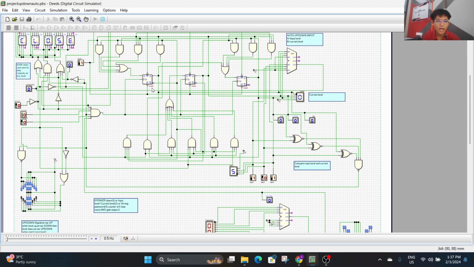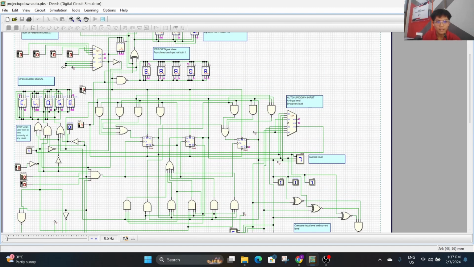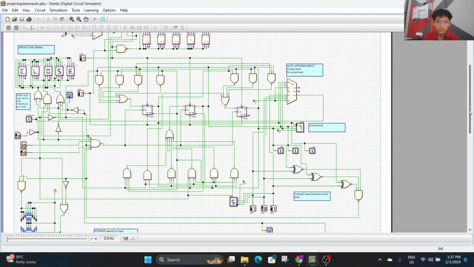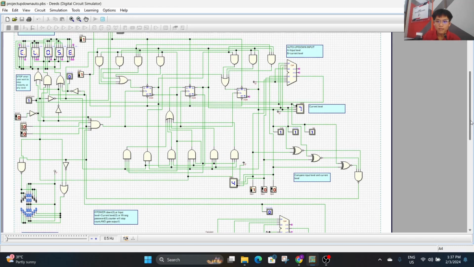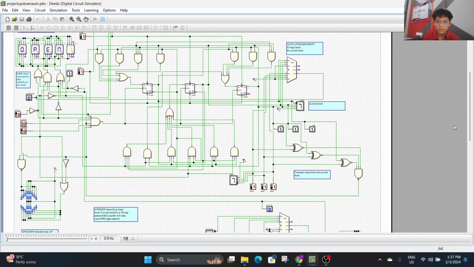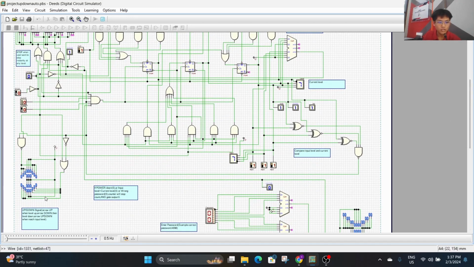And if I am going down, so I set the current level to 7, and my input level is maybe 4, it will show an arrow down signal. And if the current level is the same as the input level, it will show down and up signal to tell user that they are at the same level.